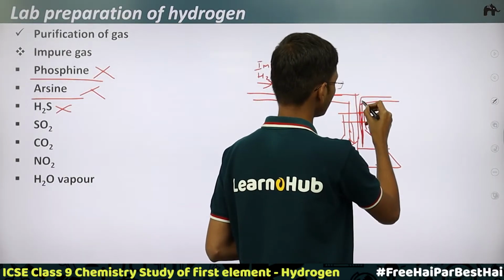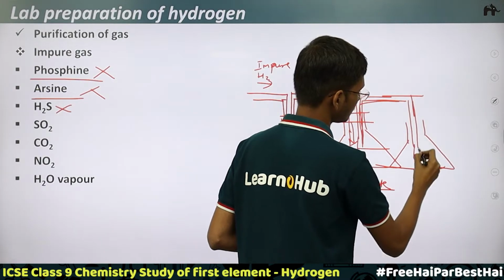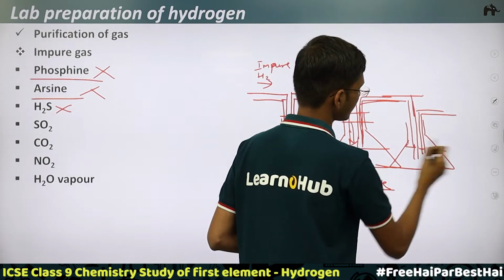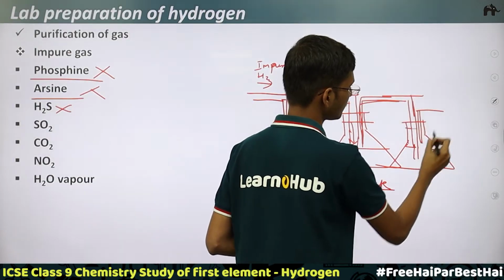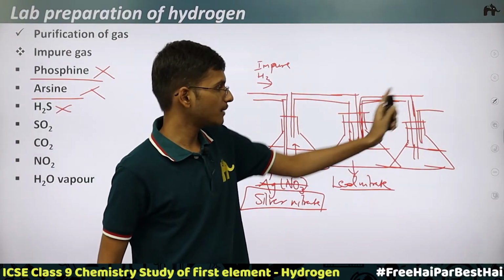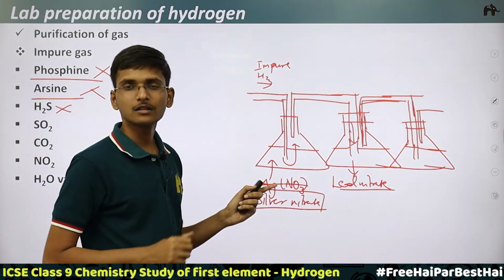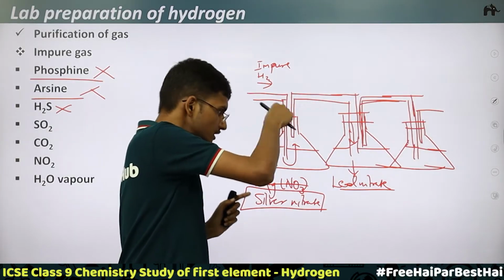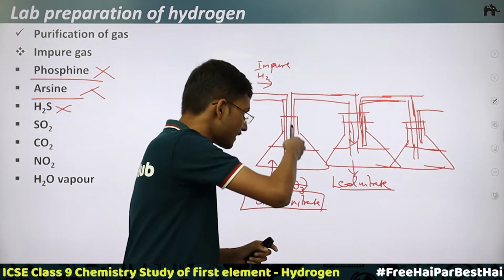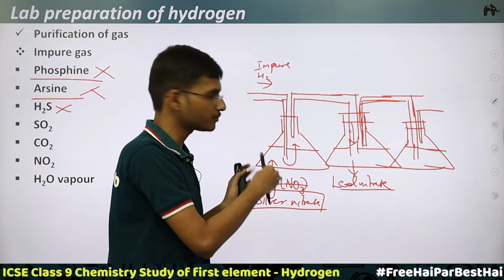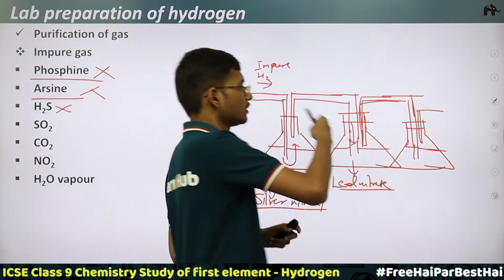So again we pass this impure hydrogen gas into another flask. This is another delivery tube. And now you have to take care of one thing. The delivery tube should be above the solution, whatever you are taking, to purify the hydrogen gas. The tube through which you are passing the impure gas should be immersed in that solution, because the gas would then go directly into the solution. Whatever impurities are there would remain in the solution, and the gas free from those gaseous impurities would get released out of the solution, and the delivery tube would carry it to the next flask. Understood? In this manner. From this also the same process.